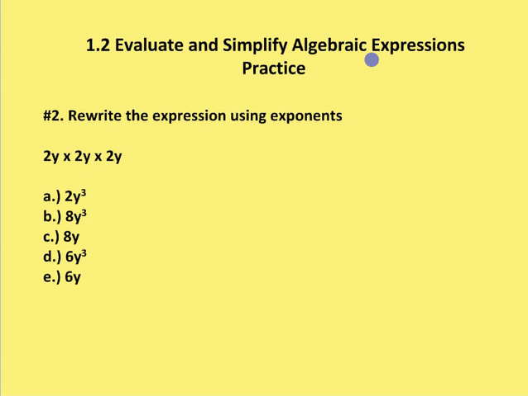In the next question we're asked to rewrite again the expression using exponents. So I have 2y times 2y times 2y and there's one common mistake that most students make and that's either to multiply only the coefficient or only the variable.